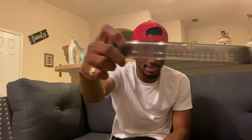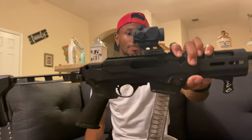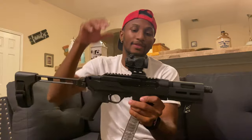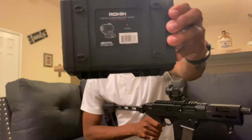This is the 40-round ETS magazine. I'm going to show y'all my Ruger PC Charger again — let y'all see that it's clear and the magazine is clear as well. This is the Ruger PC Charger and it's pretty much bone stock other than the magazine and this Ronin that I put on the top. This Ronin is a 2 MOA red dot that I picked up on Amazon — nothing too fancy, but it gets the job done. Came in a nice little case. It's a nice little budget-friendly red dot.